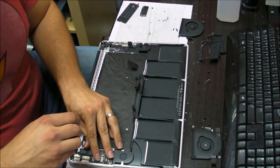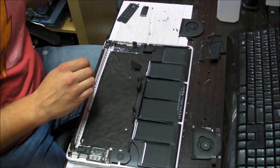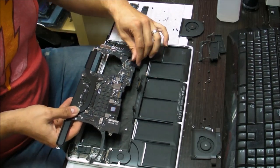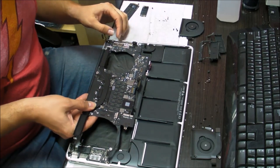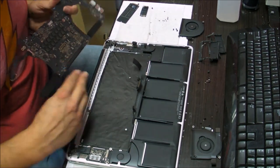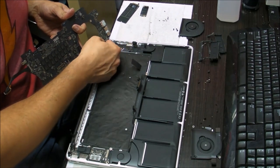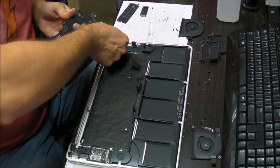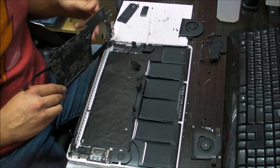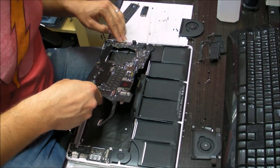Now we're going to put the motherboard back. Like I said, make sure that the keyboard connector is bent. Actually, the first thing you need to do when you put the motherboard back in is plug back in the DC board. The DC board cable is very short, so when you're plugging it back in, be careful, make sure it goes in there and stays in there when you actually put the board back inside the case.